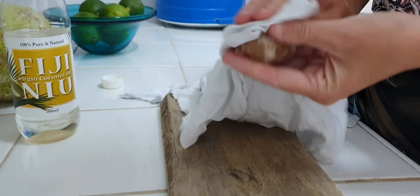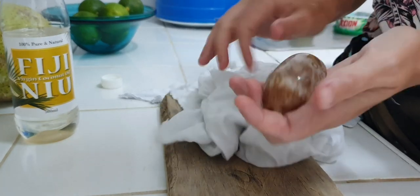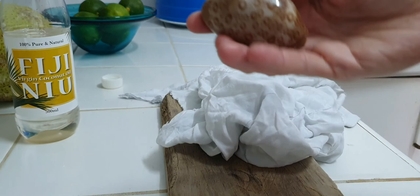A few more layers of pattern have shown up since polishing. And that's done.